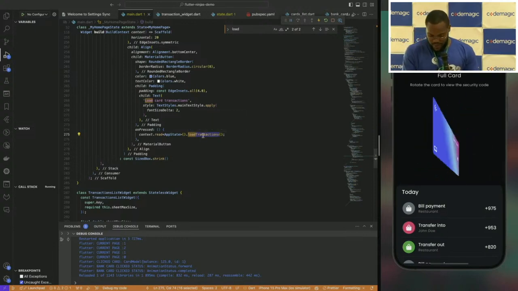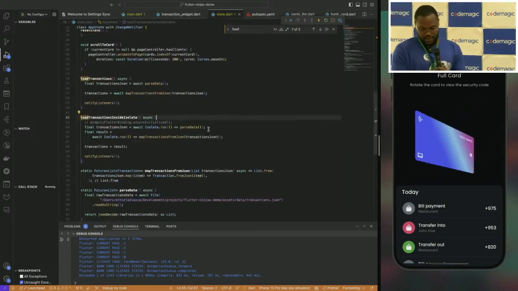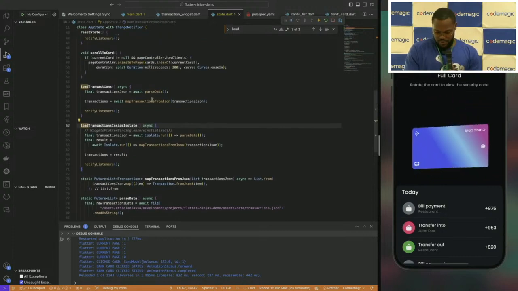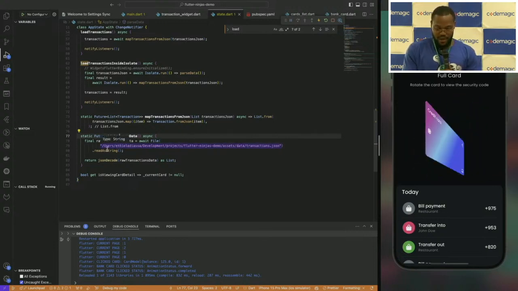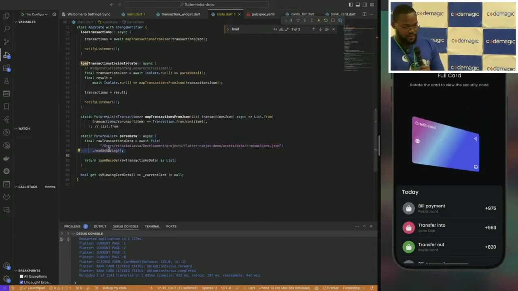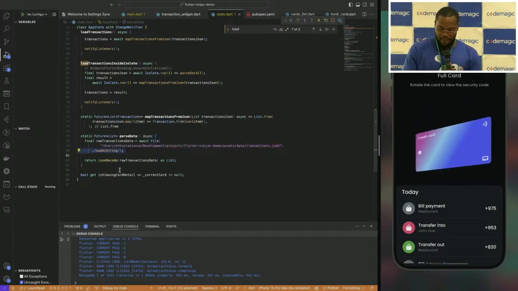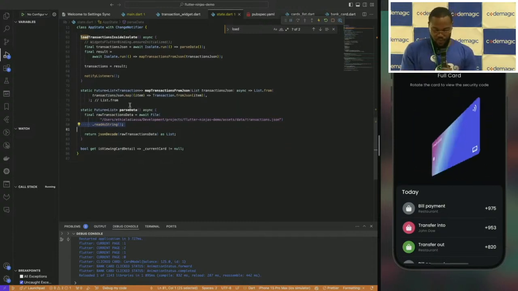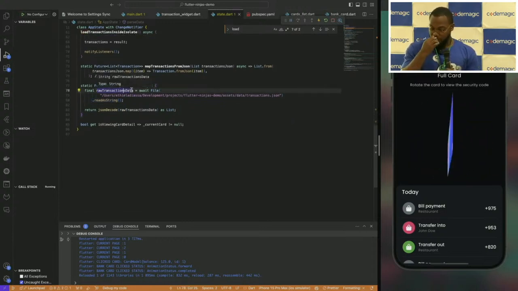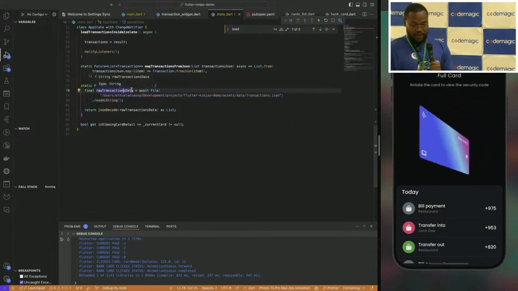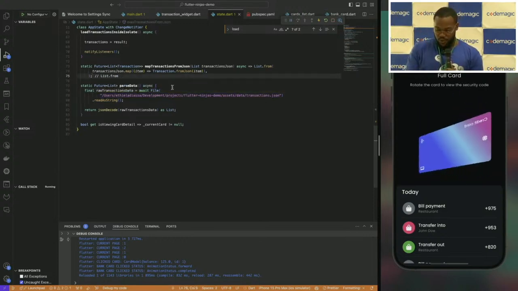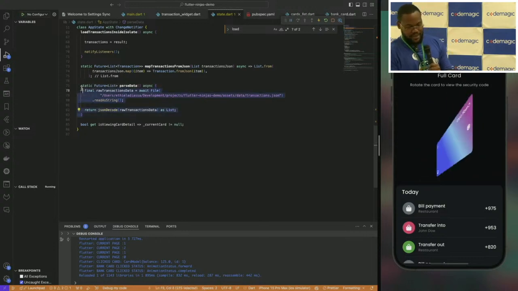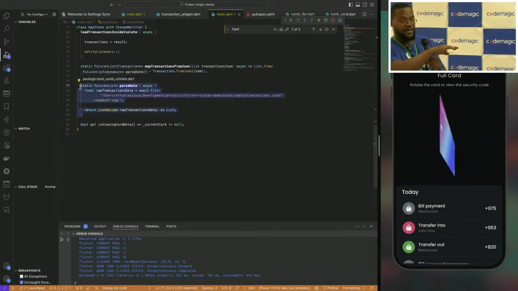So let's go to that part. So I have a JSON file of the transactions. I read the file and I've decoded the JSON file and I pass it to the list view. So you can notice that this part is still done on the main thread, the user interface thread.